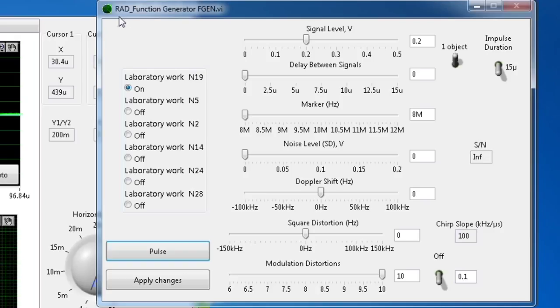From the RAD Function Generator window, we should set the switch for two objects, as the operator is doing, and then we should simulate delay between the two reflected signals. It is important after any changes to click on the Apply Changes button in this window.